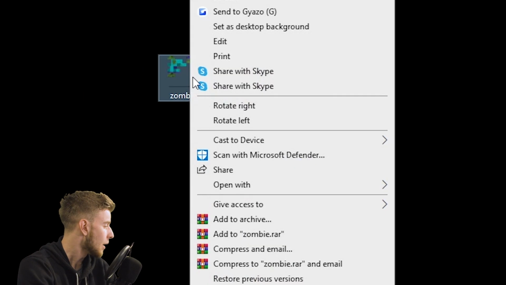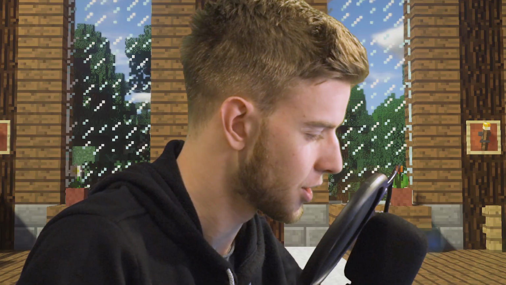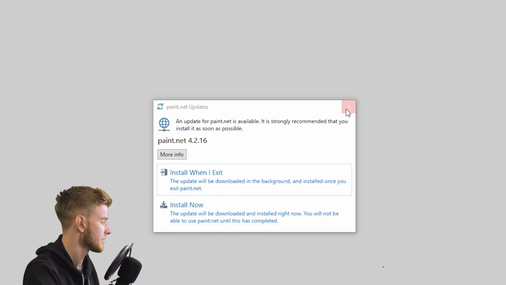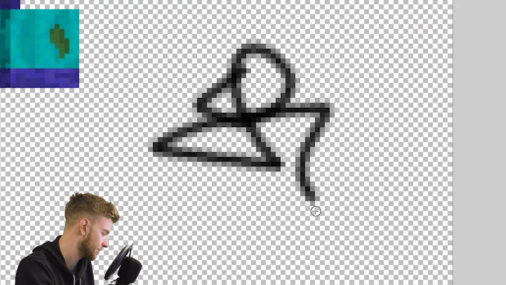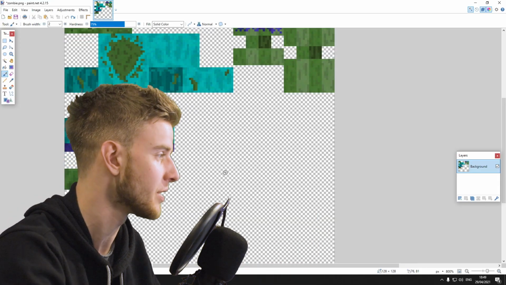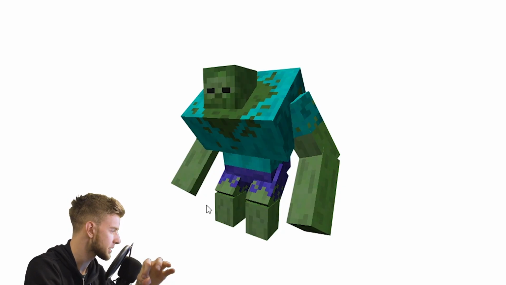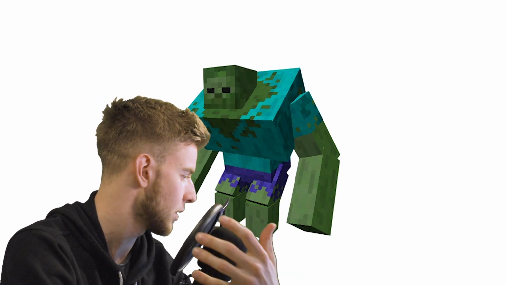That's all. So now I want to open up my texture with paint.net or Photoshop or GIMP or anything that lets you edit the image and it also supports transparency. You know, the fake PNG background. Yeah, this is a legitimate PNG. Here's the thing though. Our mob looks like this. So we gotta identify what we're actually working with.